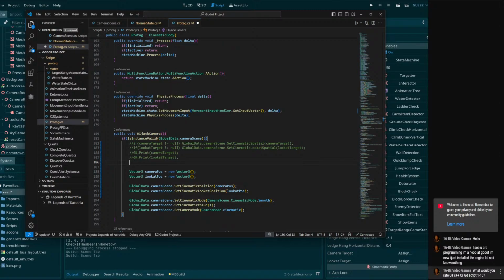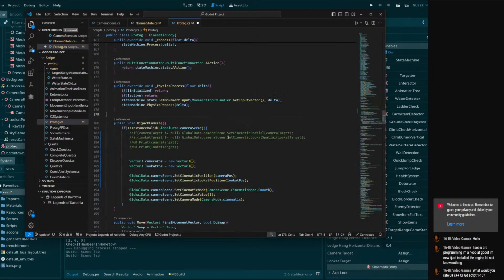What would you rate C sharp, C++, or GDScript on a scale of 1 to 10? For Godot, I would give C sharp a 7, but I'm biased because I've used C sharp for a long time, even before using Godot. It's the language that I'm used to. Apparently, it runs really fast, but I've never been in a position where that would make a difference. At least I don't think so.